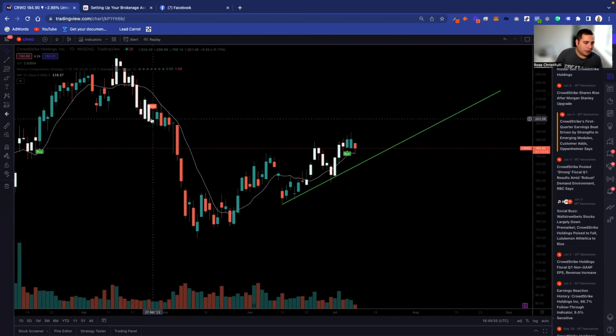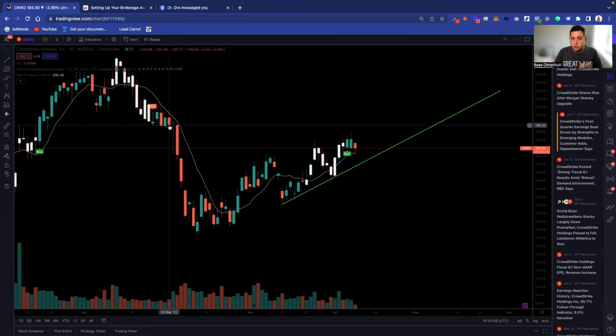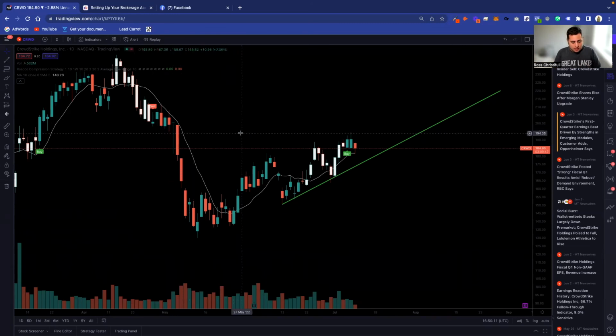So you have to realize that when you place a position, because this is the day chart, so each candle is representing a day, it could take a week, 2 weeks before the move actually occurs. It could happen. And so because of that, we have to be patient and do the right trade allocation.